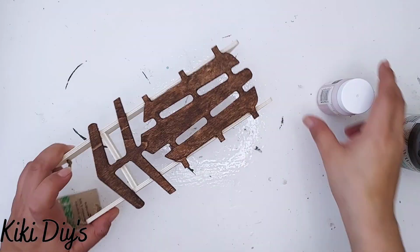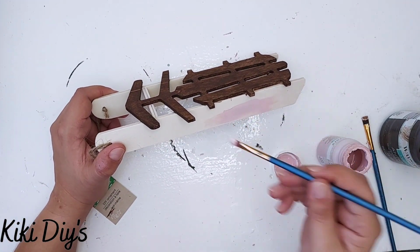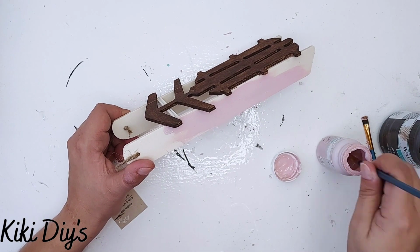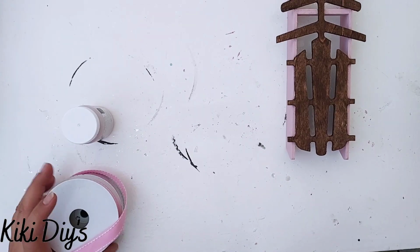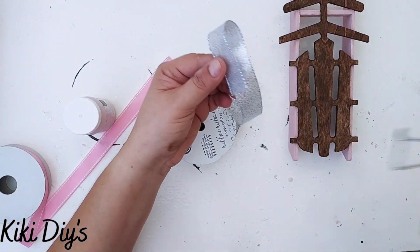But this one, we're going to use it for our centerpiece. Now I'm going to take that pink, and I'm going to paint the bottom part like that using that beautiful pink. And we're going to cover it completely also. And here you can see it. Now we're going to take the same ribbons and I'm going to make another bow.